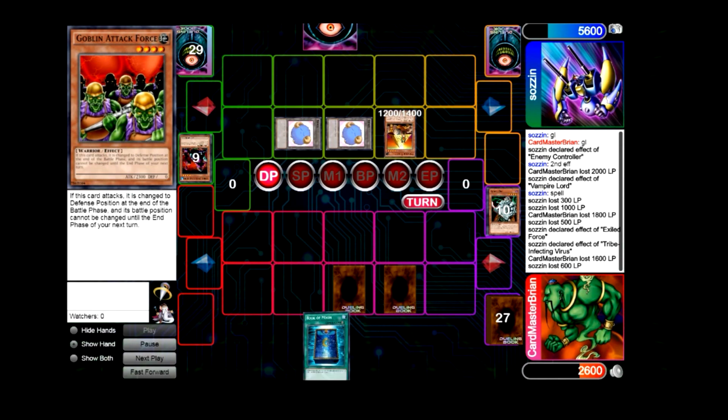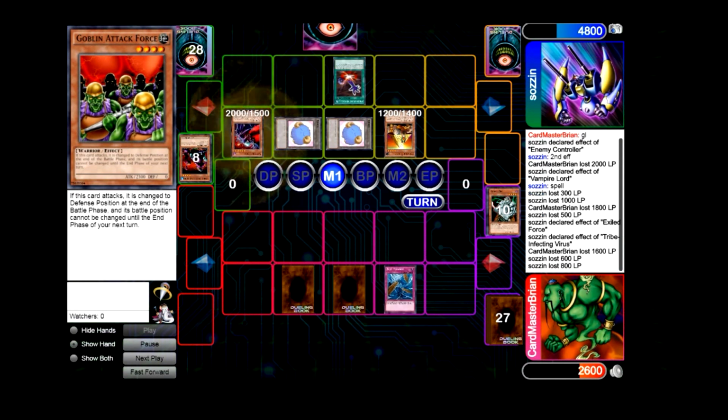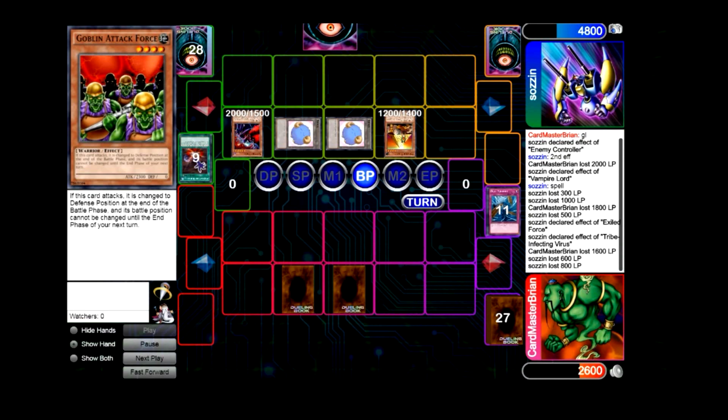These were the guys I was worried about the most, because they get around Skill Drain, the Pyramid Turtles, and they would pull out his Ryu-Kishin or Vampire Lord, so I had to be smart with those guys.